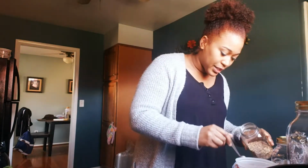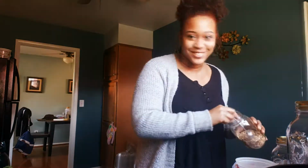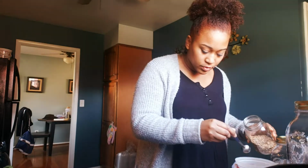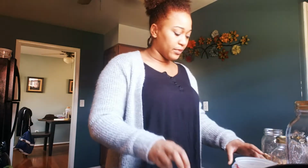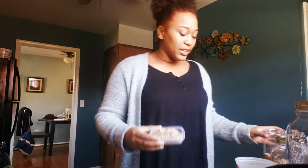I'm going to get it to 40. That's my plan because 40 sounds like a good number to me. What do you think? Okay. 40. I got it. Alright. This is 40 grams of white willow bark.